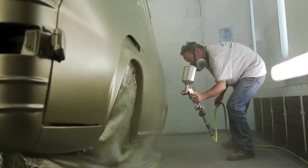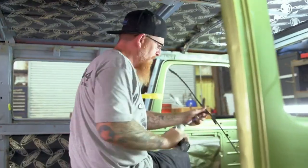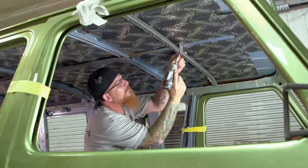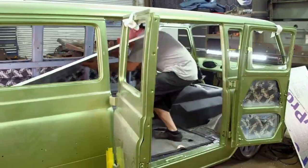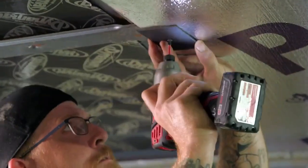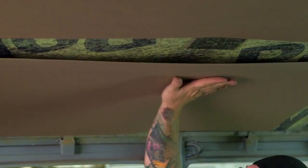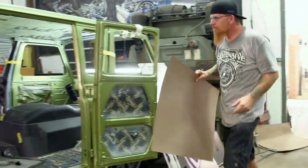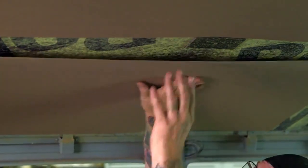With so much space in this van, the sky's the limit. And that's what I asked John to do. This thing is as big as the sky, so we're gonna do a starlight headliner on it. I'm gonna start by putting up my foam board. When I go to put in the fiber optic lights, I'm actually gonna be using a needle to poke holes in this. So I need something that's thin enough and easy enough to get through, but yet still strong enough to help hold the form and shape.